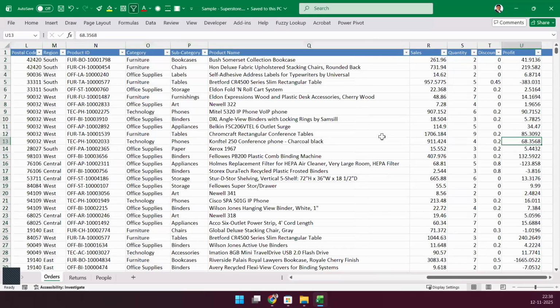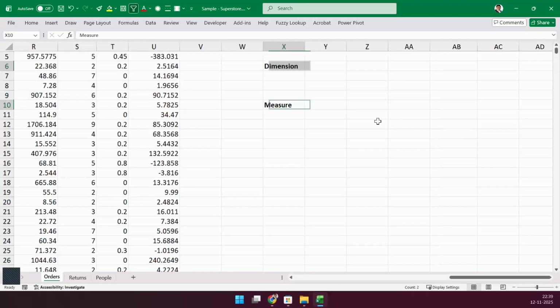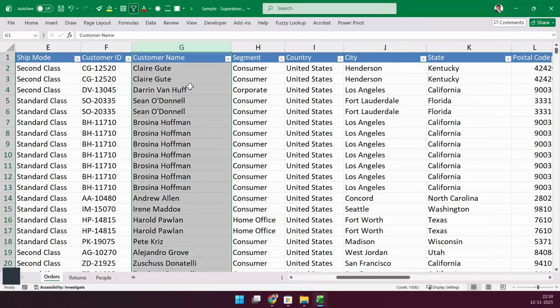On the right hand side, I'll go ahead and make a note of something. I'll say this is dimension for us, and this is measure for us. We'll define these two terms, dimensions and measures. And dimension, what did I say? Anything descriptive in nature, anything categorical in nature, anything that is a text value. All of this is going to be called a dimension. So simple. I'm not going by any bookish definition. Just look at your data, and if it is of a text nature, it is going to be a dimension.